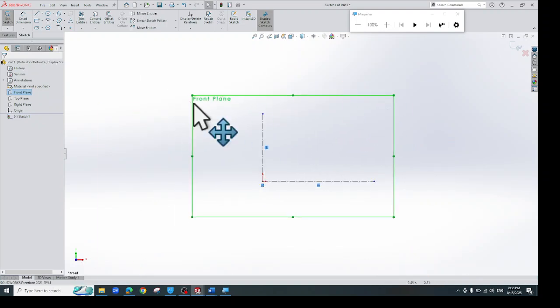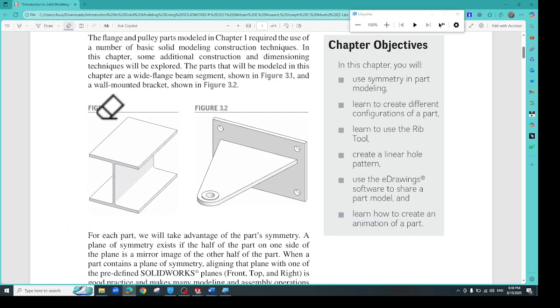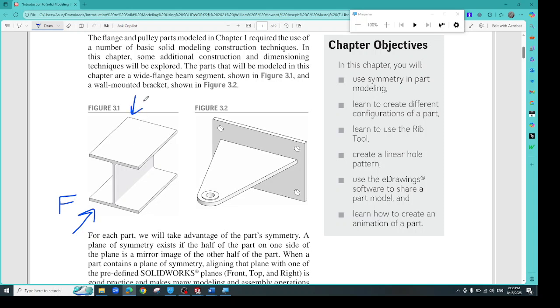So in the front plane or in the front view, I will go back to the model. So guys, I have 3 views, like this is front, this is top, and this is side. I want to ask you guys, what do you see from the front view?